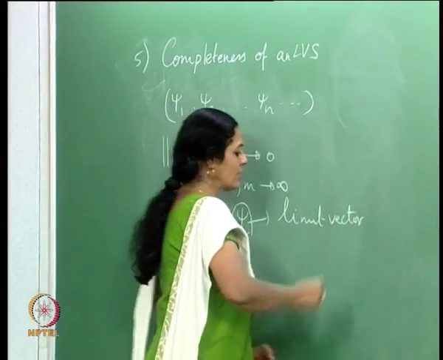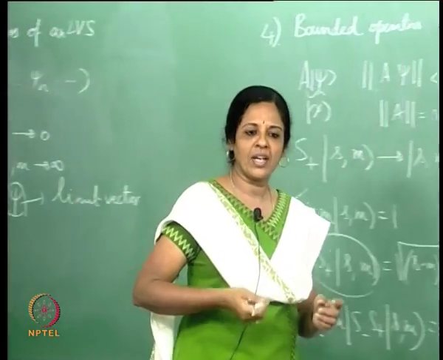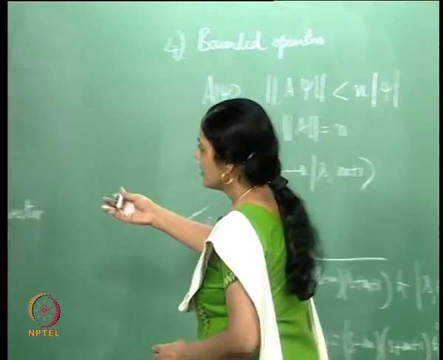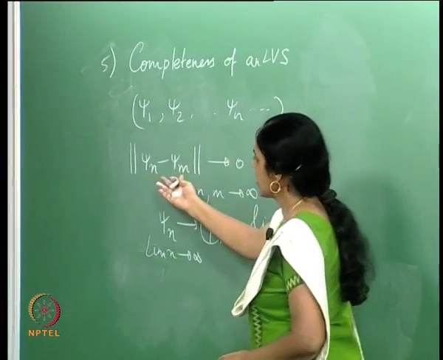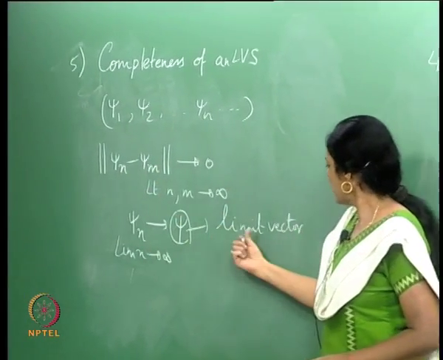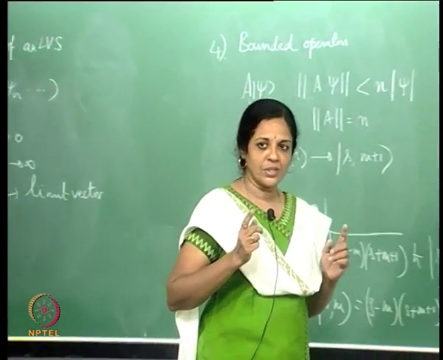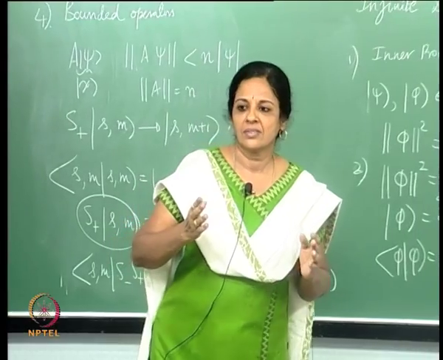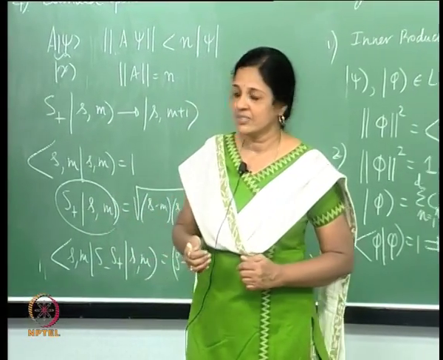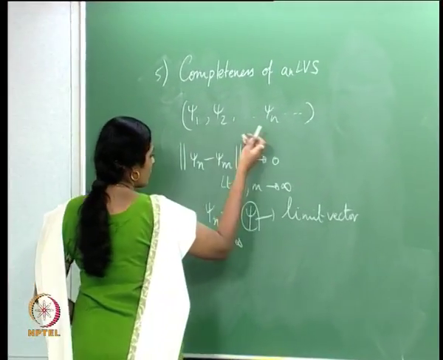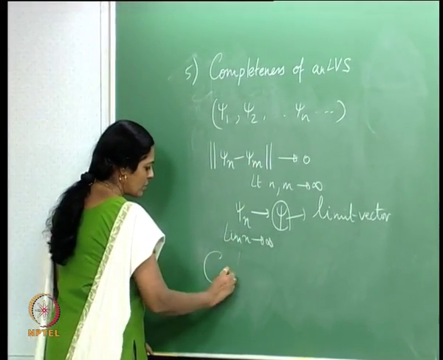So the definition is analogous to what you have in the case of a sequence of complex numbers, except that these could be vectors in a linear vector space, and then limit vectors are defined in this fashion. Now, a Cauchy sequence is a sequence which has a limit point. The limit point exists for a Cauchy sequence. So you can have a Cauchy sequence of numbers, and you can have a Cauchy sequence of vectors.